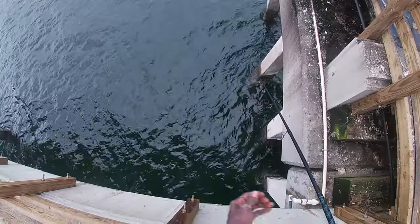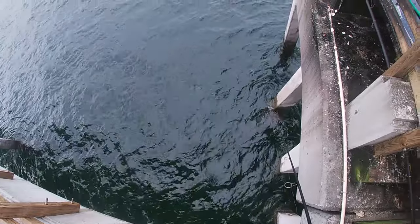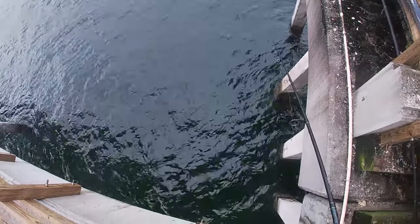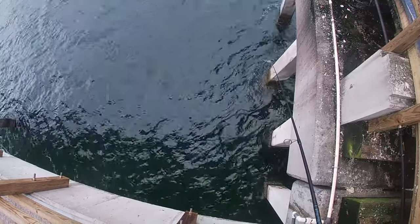Getting worked. Oh, look at the size of that snapper right there. Eat it. I dare you. I swear I dare you. It's some snapper under there, boy. I ain't gonna lie to you.